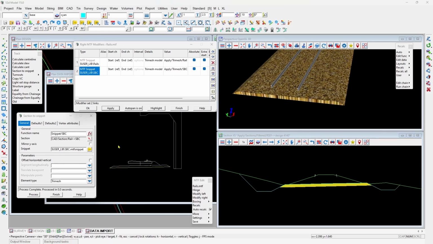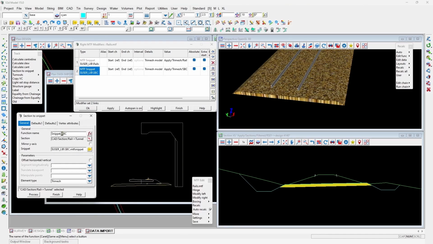A tunnel can be created. So selecting the tunnel, typing in tunnel, this one can be a one element, and we'll process that.